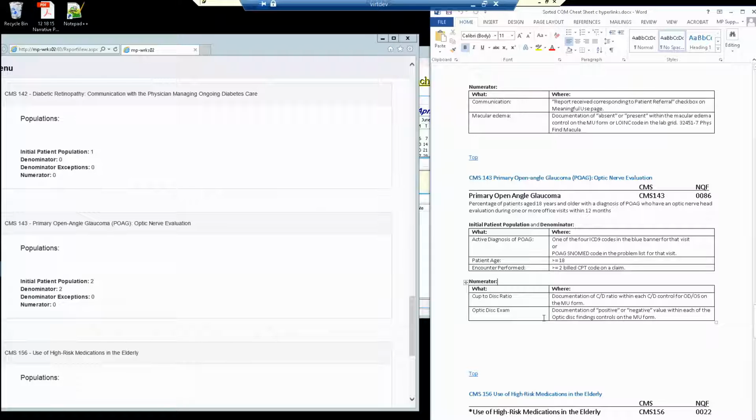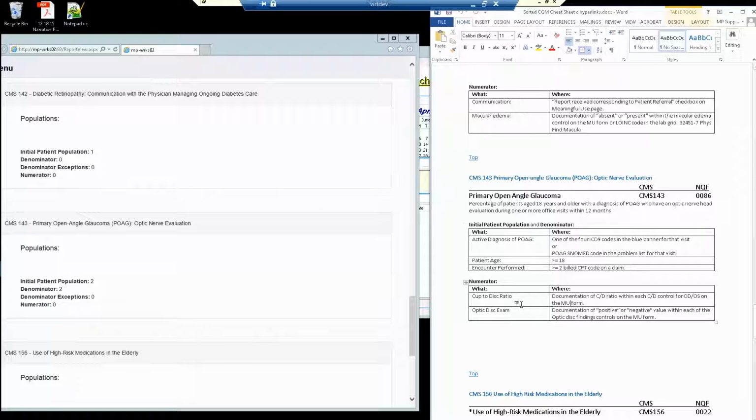In the event that you ever ran a regular custom report through Management Plus, it might look like you were documenting a lot more. So that's why these CQM macros are great, because it's just your decision, and you decide when you're going to send these values over to the meaningful use form for your CQM reports when your patient has an active diagnosis of glaucoma, so that this only becomes documented under these scenarios.